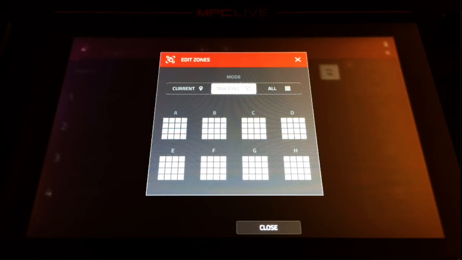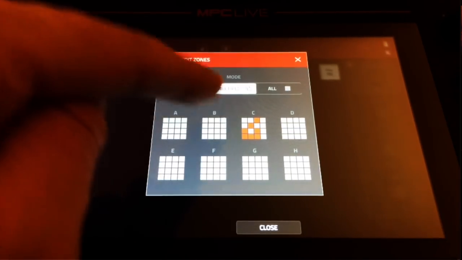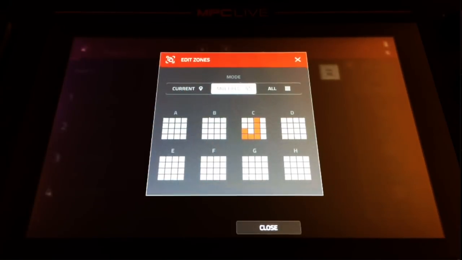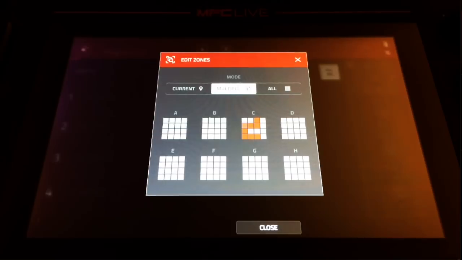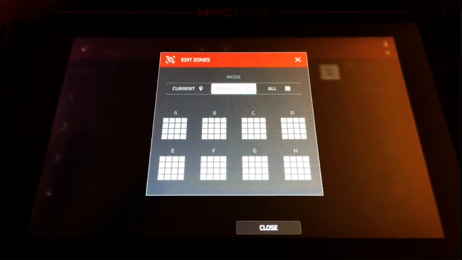I mean, you can choose any of your other banks. You've got your pad bank buttons up the top of your MPC Live. I can't remember where they are on the MPCX, probably somewhere similar. But if you flick through the different pad banks, okay, I'm now on pad bank C, and there you go. Okay, you can't double tap them on there, okay? It doesn't work. It's not an interactive screen like that. You have to use your physical pads to then choose the pads that you want to edit.